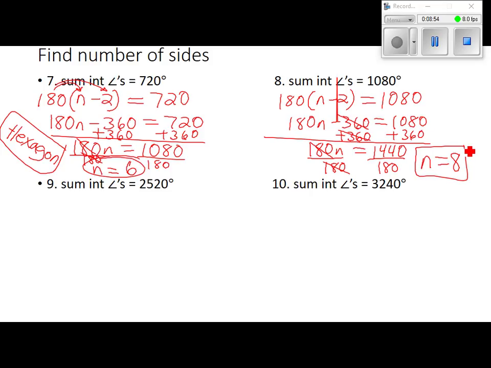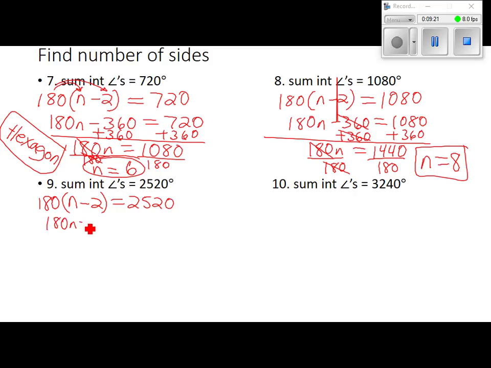Notice, could we just jump right to this step right here? Yep. Because this side over here is the same every time. What's changing is that over there. So if you wanted, you could do that. I'm still going to write it out just in case. I don't want to confuse anybody. So this time we're going backwards. We're finding the number of sides. Instead of them telling us the number of sides, we're finding the number of sides on all these problems.